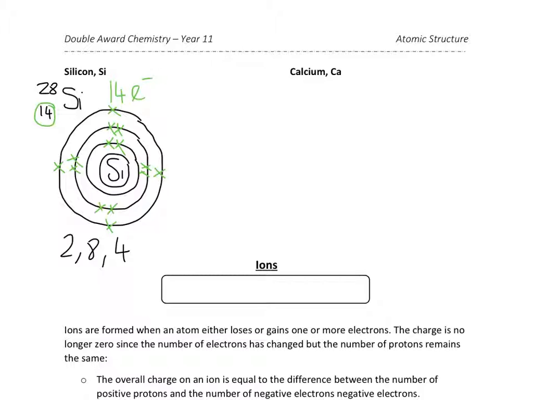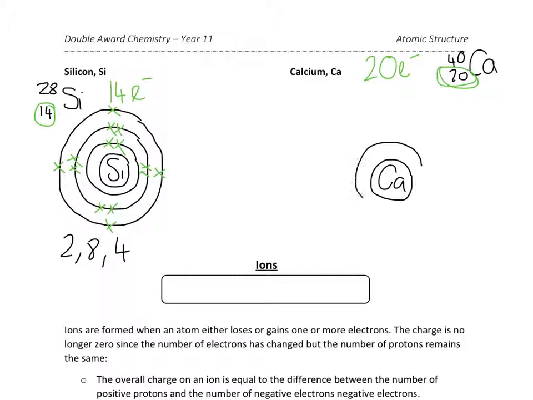And then lastly, calcium has the symbol of Ca. So we can draw our nucleus there. And in our periodic table, it has a mass number of 40, an atomic number of 20. And so that means my number of electrons is 20. I'm actually going to rub this out, so we might need it a bit bigger. So for calcium, in my first shell, as always, I can only have 2. So I still have 18 to go.